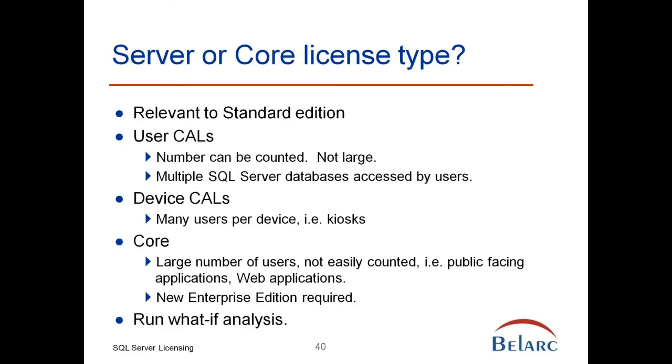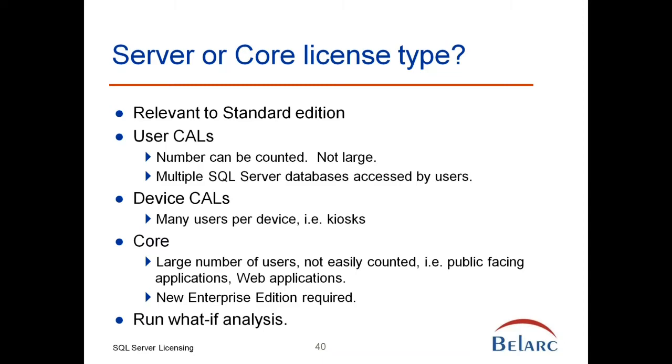Okay, a few observations on the licensing options, which really only apply in standard, because with Enterprise and a new license, you must license per core. But with standard, you can choose per server or per core. So the thing to take into account is, number one, if you do per server, you need CALs. And if you're going to have CALs, you have to count the number, so there has to be some way to count the number of users or devices. And typically, for example, when you have a web-facing product, you can't count the number of users or it's enormous, in which case per core licensing is the way to go.